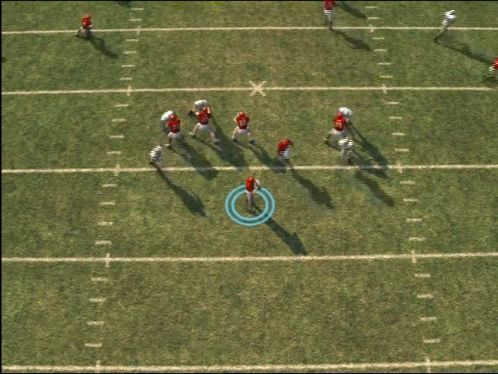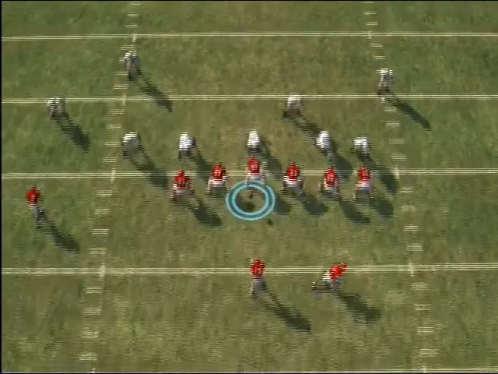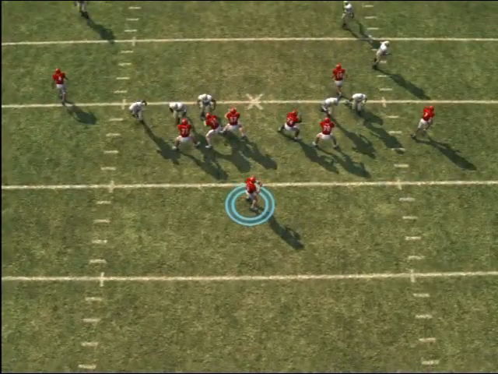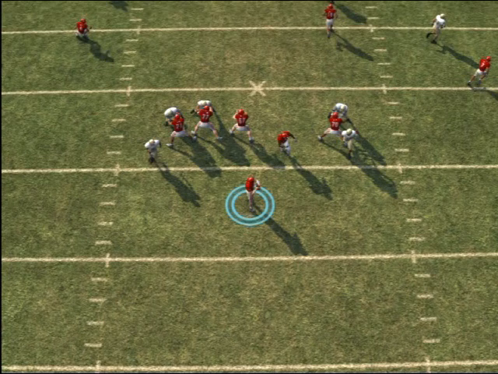The other nice thing about it is you can't slide protect, because if you slide protect to the left to pick up the outside linebacker who came free here, then the guy on the right is going to end up probably coming in untouched, because that guard, instead of pivoting out to pick him up, his first step is going to be to the left. Basically, anytime you slide protect to one side, you make the other side more vulnerable. If there's a speed rush on the other side, you make that side more vulnerable.